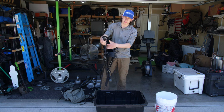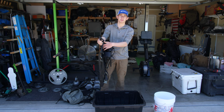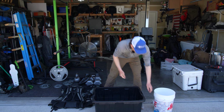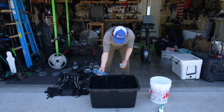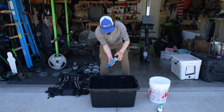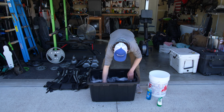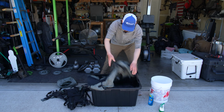Place to keep in mind here is the back of the shoulder straps. You tend to get some twigs and branches stuck in here, so just keep an eye on that before you get anything dumped inside of your water. Next, we're going to take our Dawn dish soap here and go ahead and add a generous amount. Get that all mixed up. And then we can add our bag and our frame.